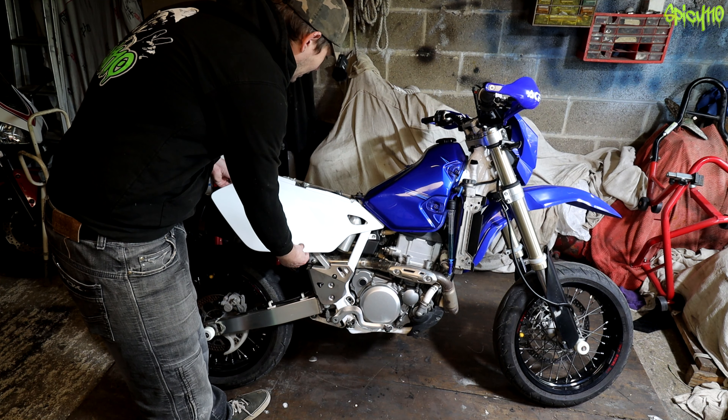There we go — all the plastics are off. I've just realized there is absolutely no reason I couldn't ride this bike like this. I'm having a nightmare today — my GoPro battery, which has been sat in the charging dock for three days, wasn't charged because I hadn't pushed it down properly, and the battery which said it was fully charged when I left is now saying it's completely empty. If I don't look down it feels exactly the same — it doesn't feel that much lighter. It does sound different because you can hear the engine; it's not being muffled by the bodywork.